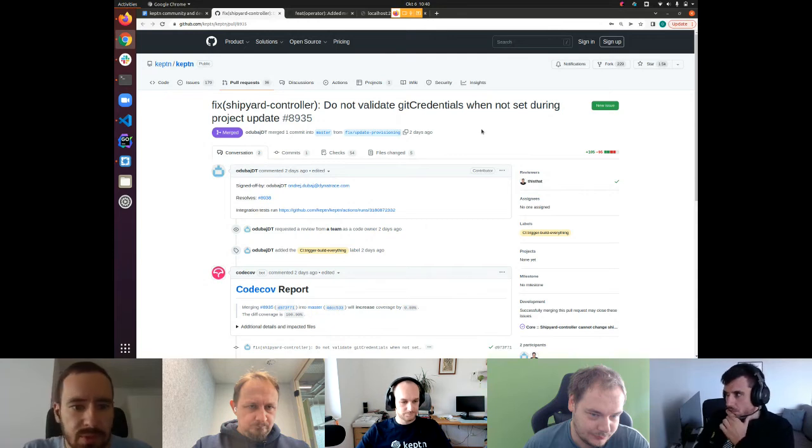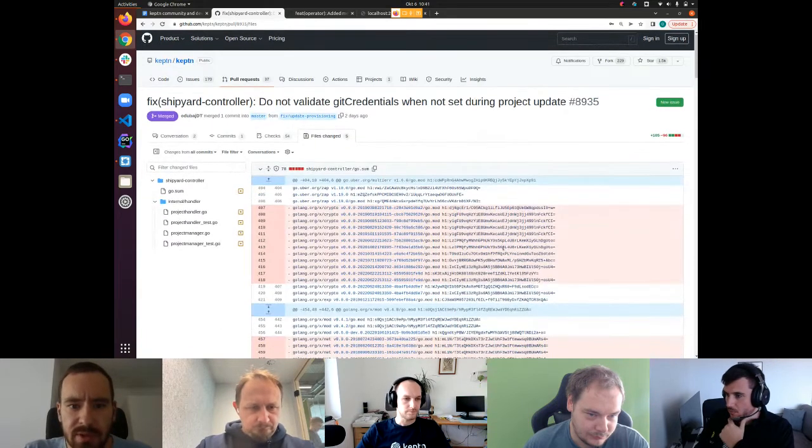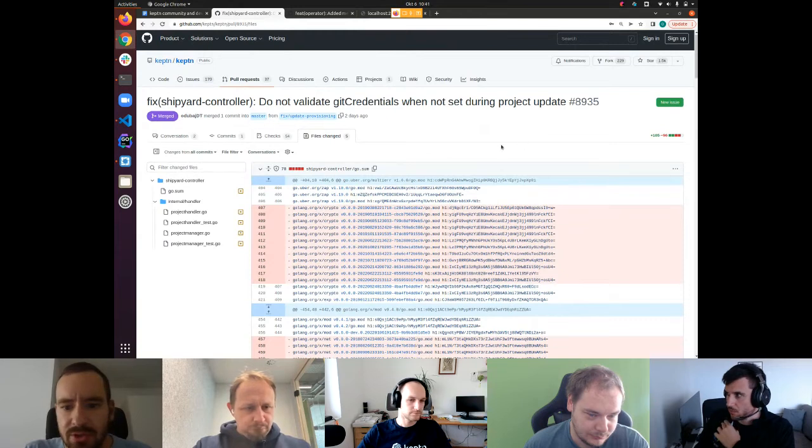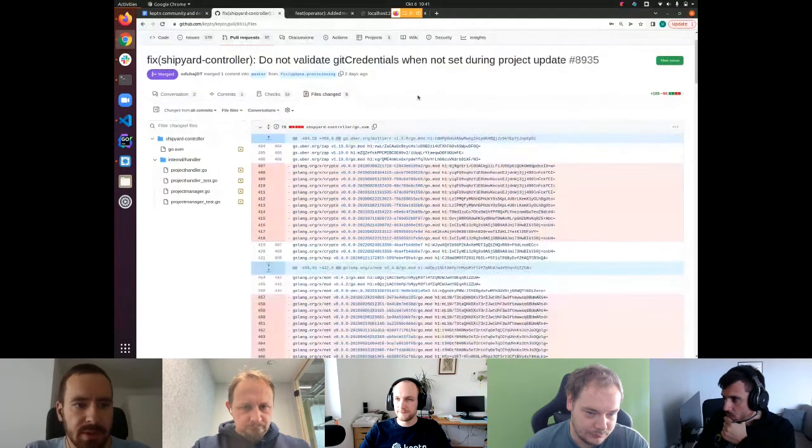Otherwise, Keptn will scream that you should specify the credentials. With this fix, the fix was basically about disabling the validation of the Git credentials in the update endpoint when they are not present. For example, now it is possible to update only the shipyard YAML file without specifying the Git credentials if there is no need to update them.